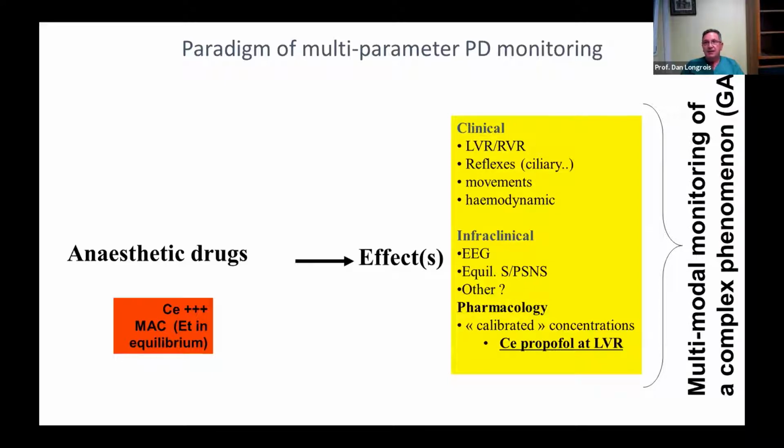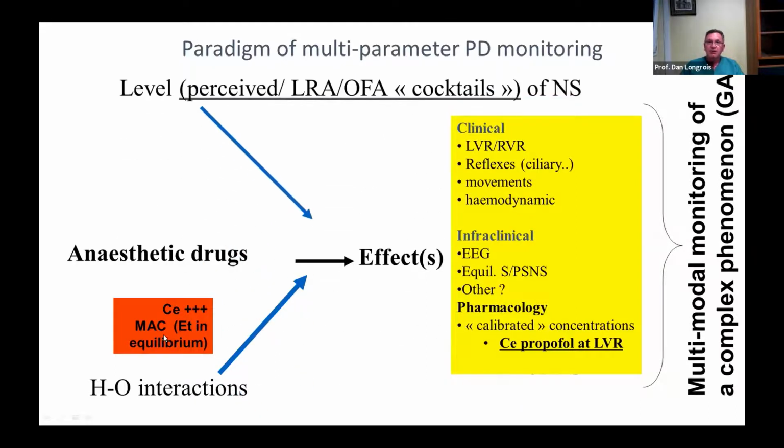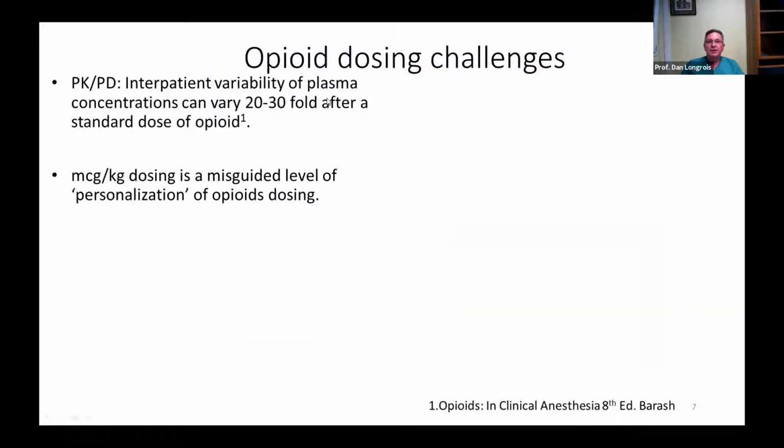And my credo is that, given the complexity of anesthesia and the instability of the level of nociceptive stimulation, you need multimodal monitoring. It's not interesting to oppose heart rate to blood pressure or to the BIS or to whatever, but you need to combine them. And basically, when you look at the effects, you have to take into account the interaction between hypnotics and opioids, and you also need to look at the perceived level of stimulation at the cortical or neural system. And this allows you to look at local regional anesthesia, at opioid-free cocktails, or opioid sparing. So basically, in this framework, you can introduce all the elements that constitute the anesthetic process.